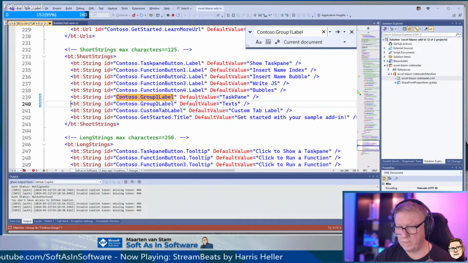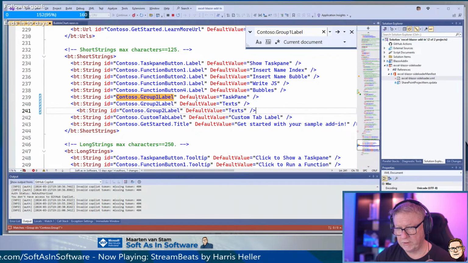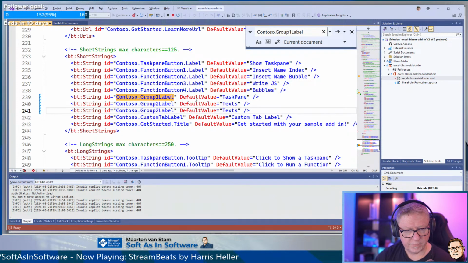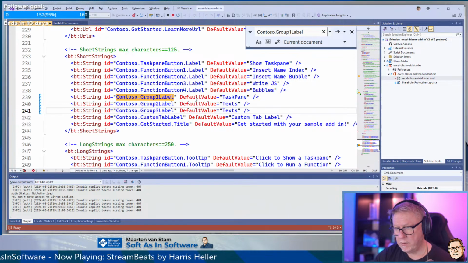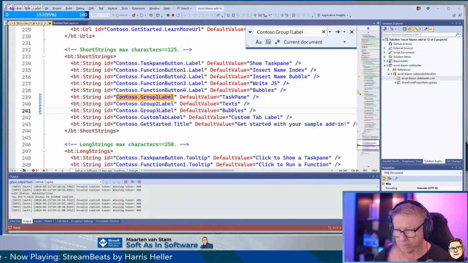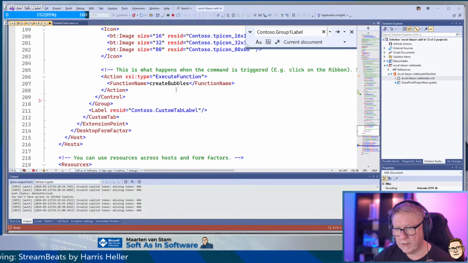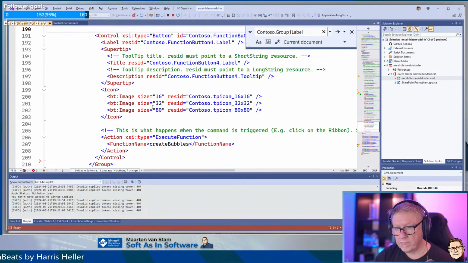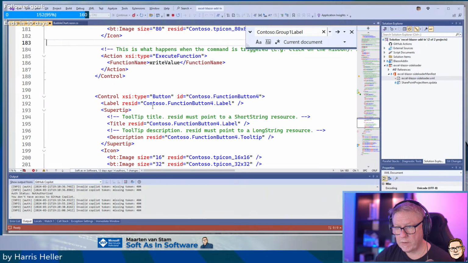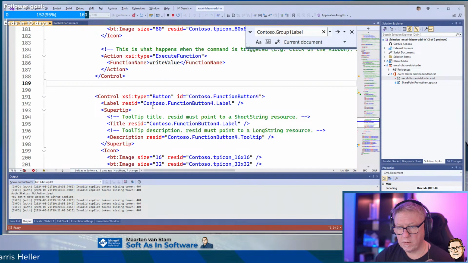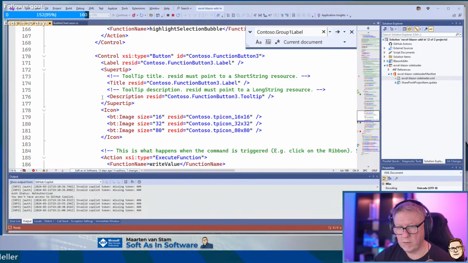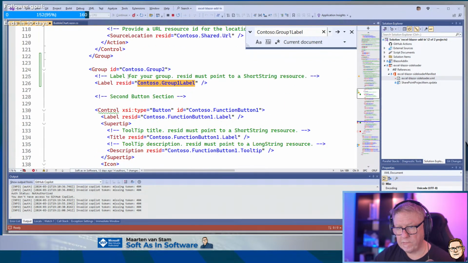Texts. And even create a third one. Bubbles. Let's create bubbles. Copy. Copy.